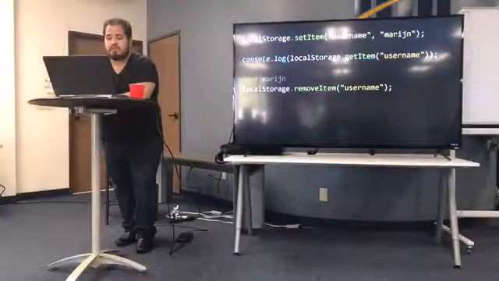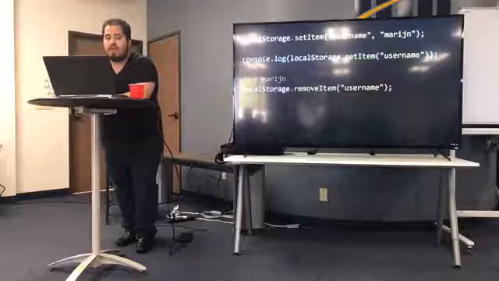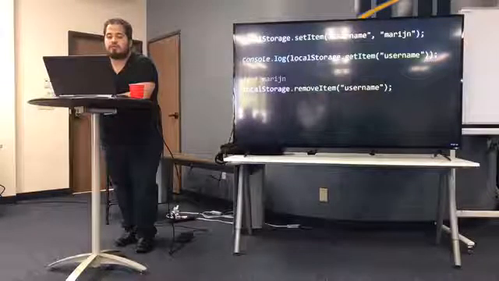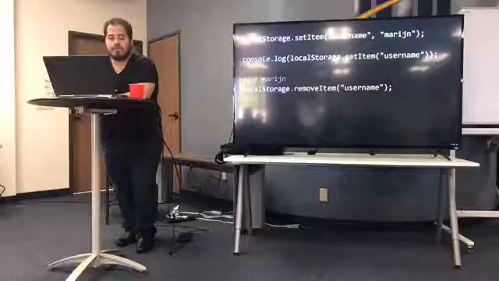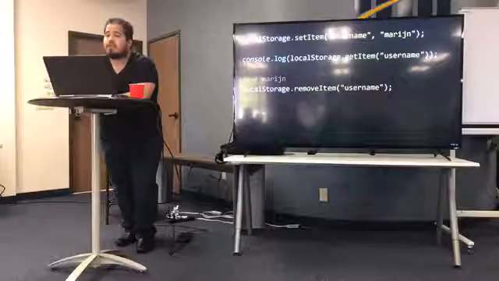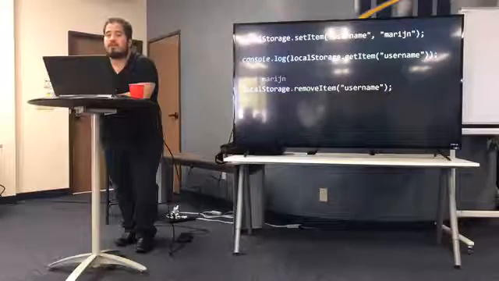So here's an example of something utilizing it. Each browser has its own local storage. We have some set up methods for local storage. So for example, let's say we want to add an item to local storage in JavaScript. We do local storage dot set item, where it goes, is the key that we want to use for that item that we're storing. So we're going to call it, for example, username, okay? And then the value that we're passing in.